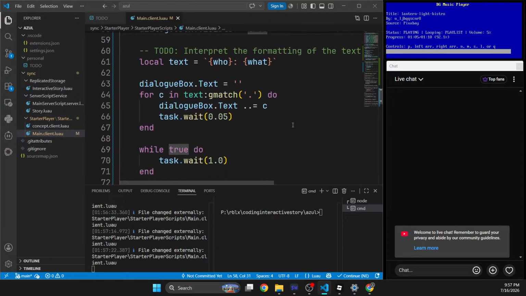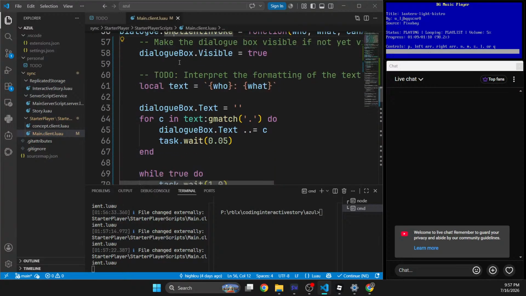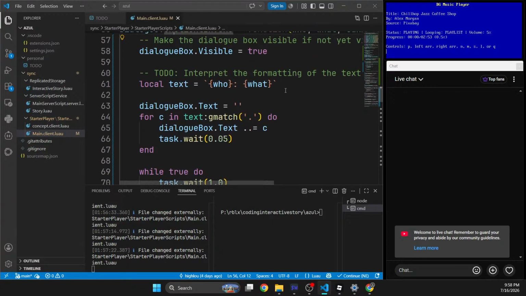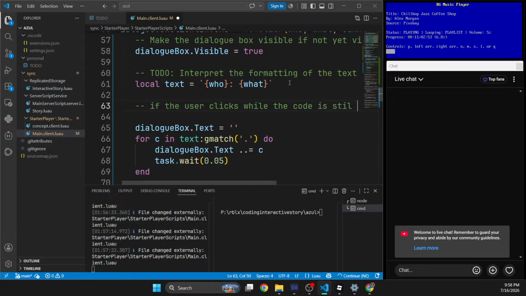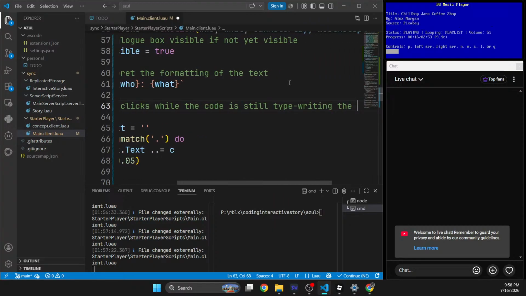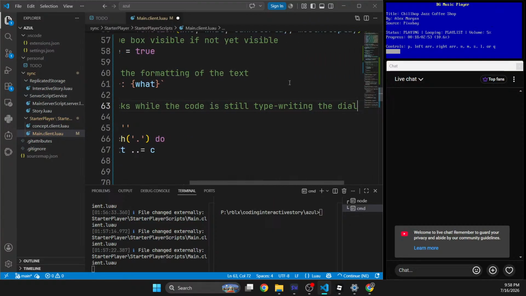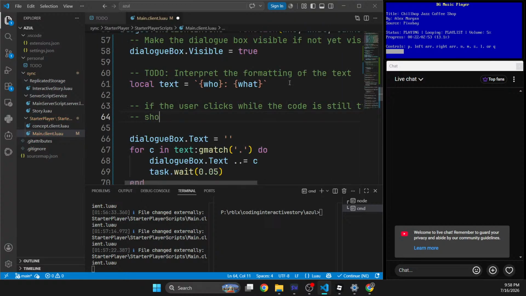So now what I think I want to do is get user input from that. What we want is, if the user clicks while the code is still typewriting the dialogue, it should skip the typewriting.